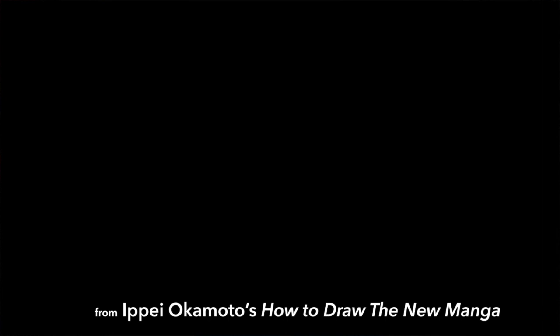Then there's Ipe Okamoto. Okamoto created cartoons for the Asahi Shinbun newspaper and is known for bringing many American comics to Japanese newspapers. In fact, some like Mutt and Jeff and Bringing Up Father would become huge hits. Okamoto was a bit of a renaissance man — also a trained painter and novelist, he accompanied Einstein across Japan on a lecture tour. He brought this intensity to his interest in comics, including writing a very early treatise on manga called Shin Manga no Kakikata, or How to Draw the New Manga. Even from these early days, he began theorizing the differences between western-style cartoons, Japanese art, and the new manga, placing the new manga somewhere in between, though shifting it slightly more toward western cartooning.